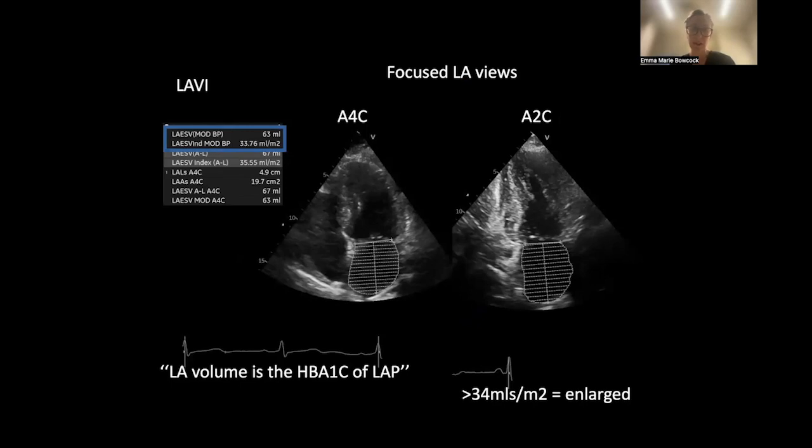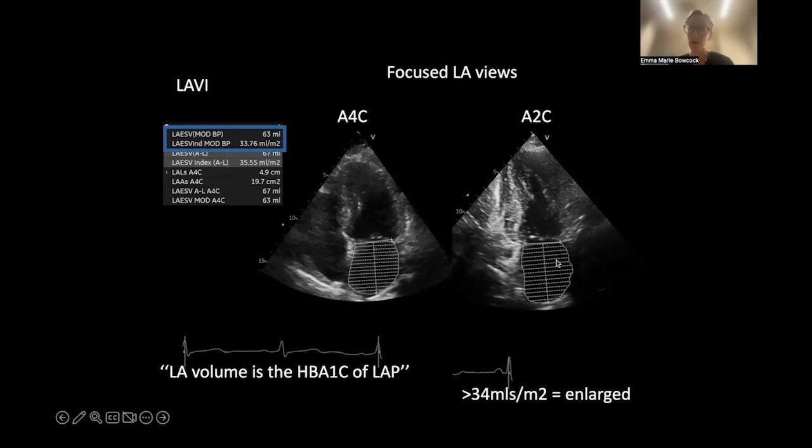So it's really important, and this is obviously not necessarily for your DDU viva, but generally in your clinical practice, to not foreshorten your apical views, because you're going to really underestimate your left atrial volume index. So you need to go off axis with your LV, because the longest axis of your atria is often at a slightly different axis to the LV, and there's a bit of literature on this that you can read about later, but it's really important not to foreshorten them.